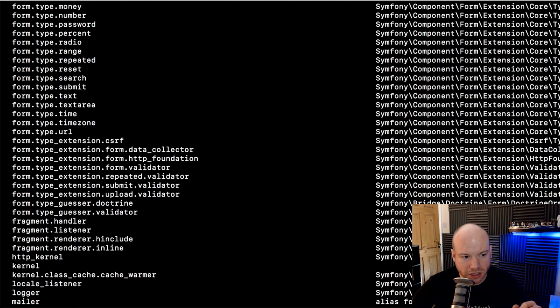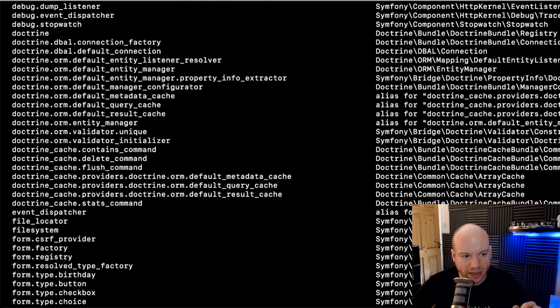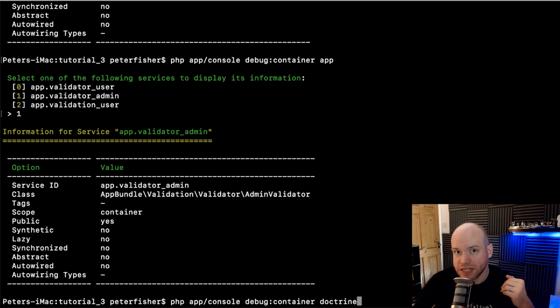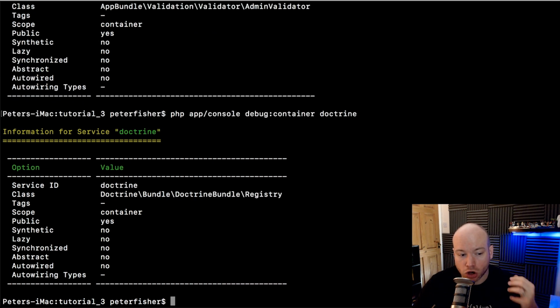Let's get the doctrine stuff. Like this. Now notice the doctrine actually has a service ID of doctrine, so we don't have doctrine dot here, it's just doctrine. So if I was to copy that, I'll show you what selection we get from that. Scroll down here again and then remove app, paste in doctrine. Now this is actually going to pull out that doctrine service, but we know full well that there are other services that start with the service ID of doctrine.